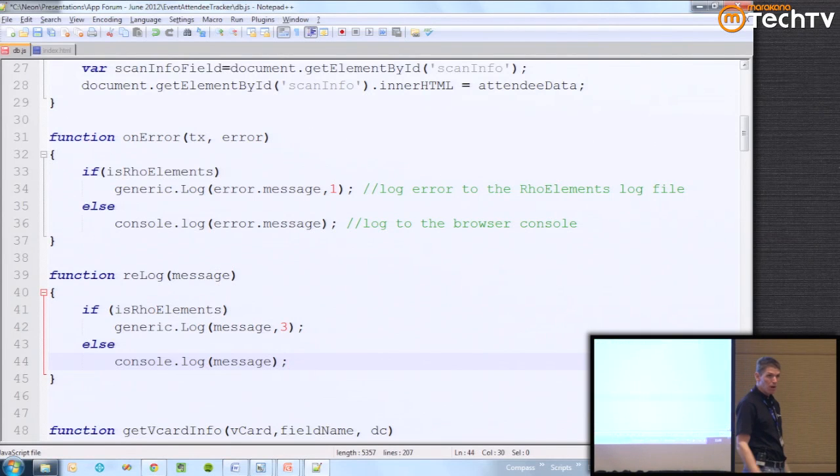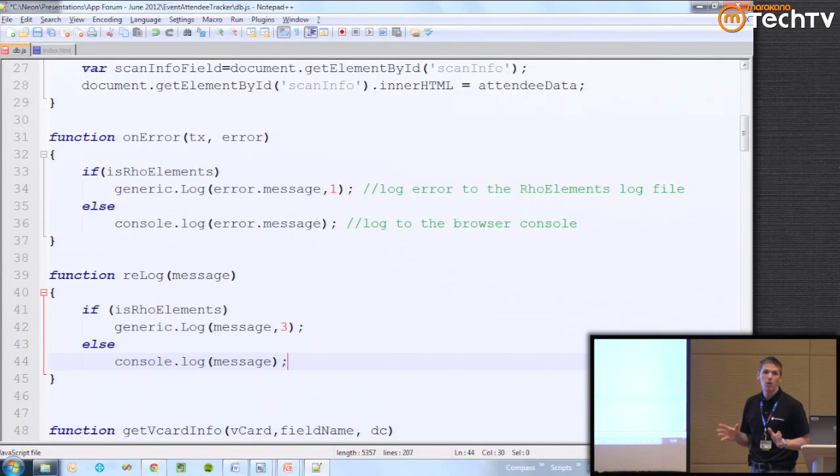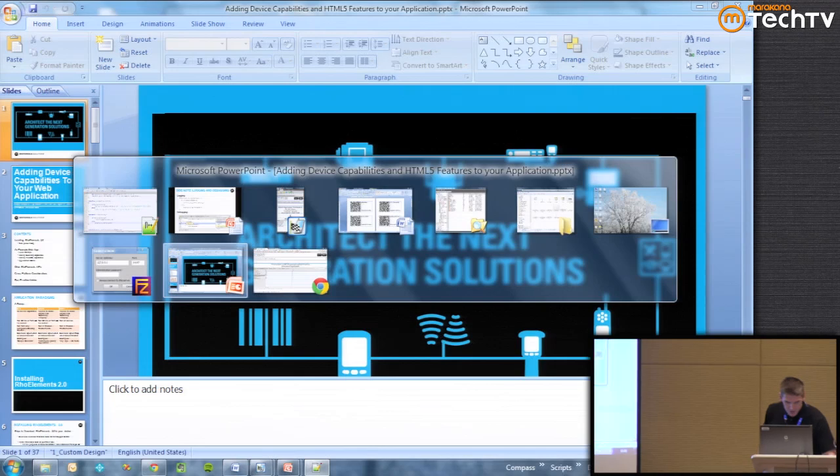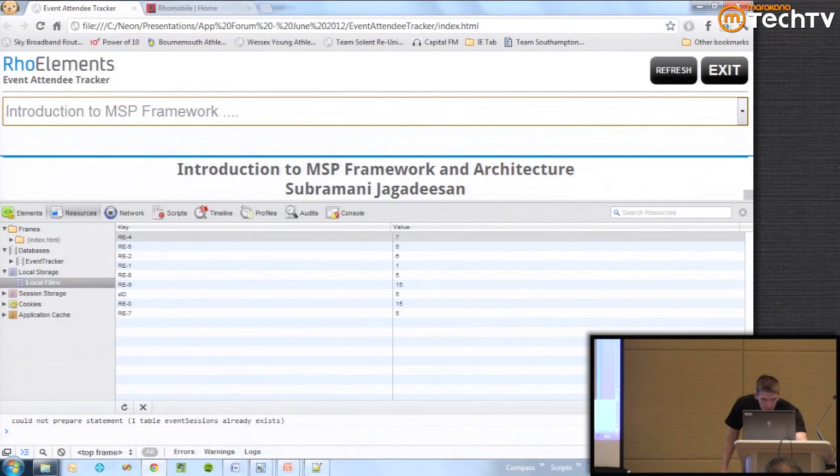So just an example here of using the pre-existing JavaScript function generic to log, and you can configure that to log to either a file on the device or to an HTTP location, you can send them as HTTP posts. And as long as you've got something listening for HTTP posts at the other end, and we've got an example app, then you can do it that way. It's a lot easier than copying the log file off the device and plopping it on your desktop and then searching through.